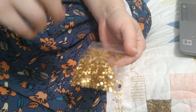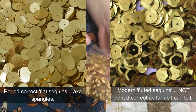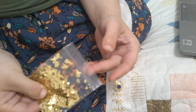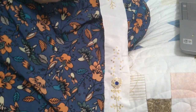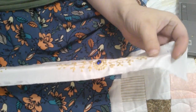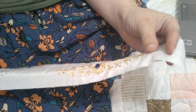I call them fluted — the ones that have raised bits and lower bits — but actually you want the flat ones, the very flat sequins. Those are what you would have seen historically. These are the three millimeter size. I probably could have gotten the four millimeter, but this worked perfectly fine. I'm just working on the last little bit of the embroidery. I have one garter completely embroidered — it ended up being about six inches of embroidery, and it'll be about seven or eight inches when I'm done.